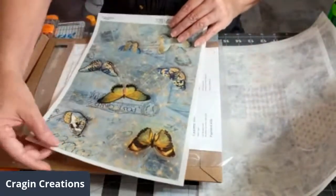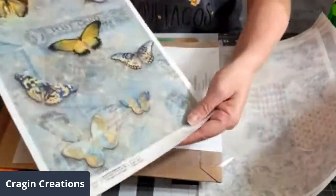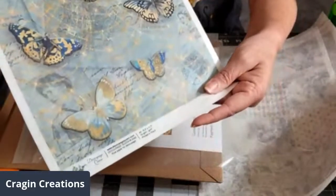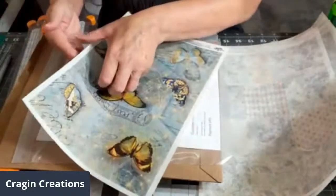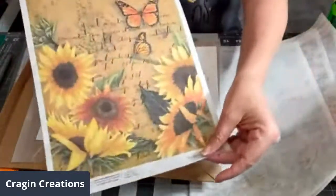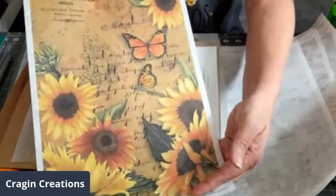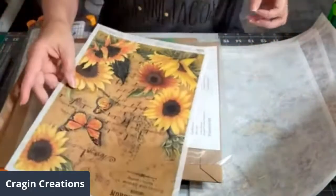Now, this is really pretty. This is called Painted Butterflies. Look at the detail in this paper. Look how pretty. They almost look 3D right off the page. And then there is this one. Beautiful. This one is sunflowers and monarch butterflies. Yes, Kathy, I love the butterflies too.